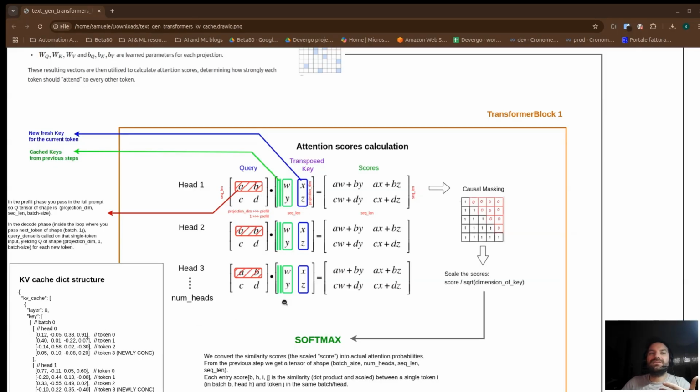Inside the model, here's what happens. We compute the query matrix for just this one new token. But for the key and values matrices, we don't recompute them for the previous tokens. Instead, we take the new key and value for the current token and append them to our cached keys and values for previous steps. Now you might wonder why we are only computing the query for the last token. We are not going to cache all the queries from the previous tokens, but we multiply only this new query for the matrix.